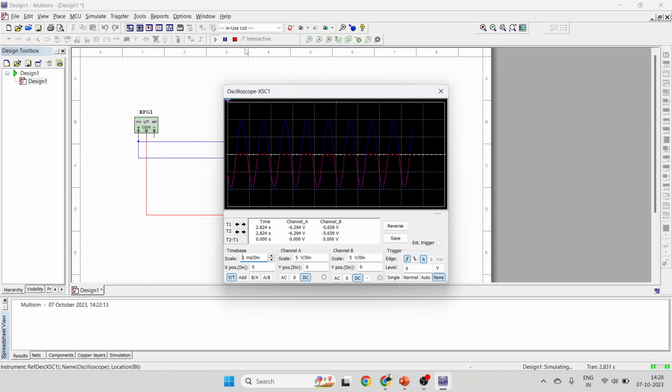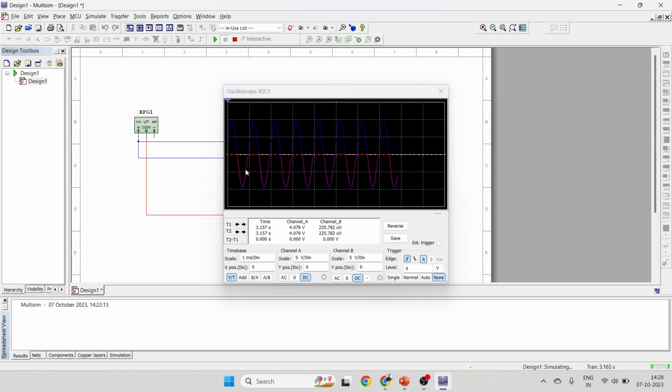If I will stop or pause the simulation, you have to click on this pause button. Then you can find out that the complete positive portion of the input sinusoidal waveform is get clipped off, and therefore the circuit is called as a positive clipper circuit.